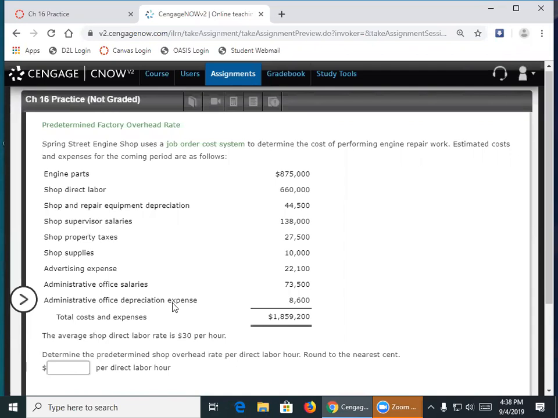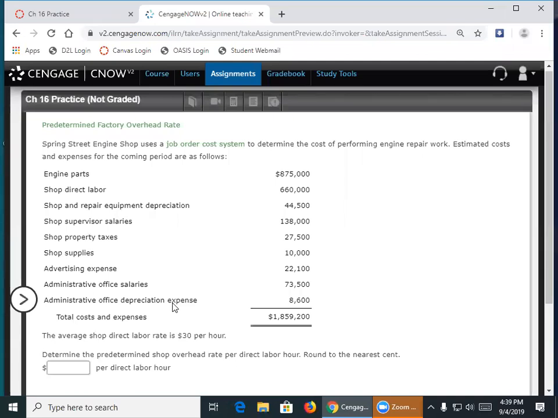So then you should get what, 22,000 hours. So our estimated activity base for our total direct labor divided by the hour. Yeah, you'll take your total direct labor divided by the hourly rate to get the direct labor hours. So whenever you're looking for an activity base, you always want to do it in hours and with direct labor. So we take total direct labor divided by $30 per hour. So we know the total labor hours estimated are 22,000.